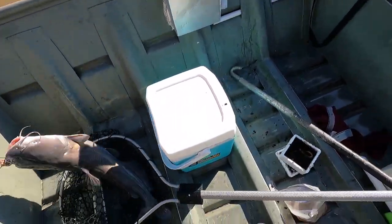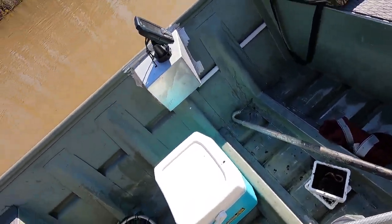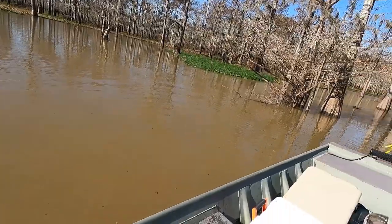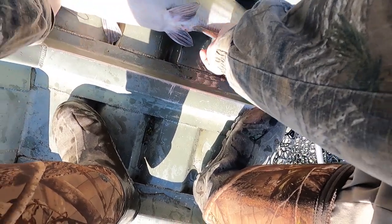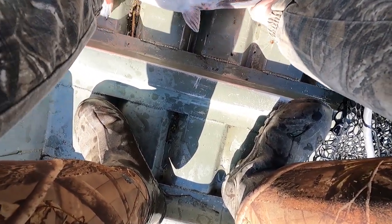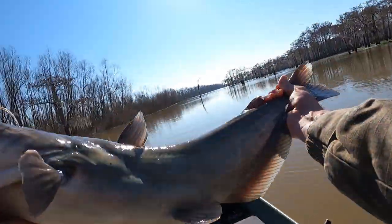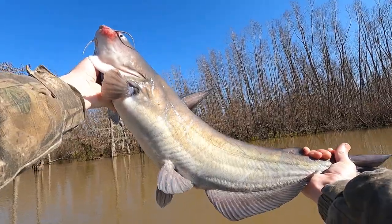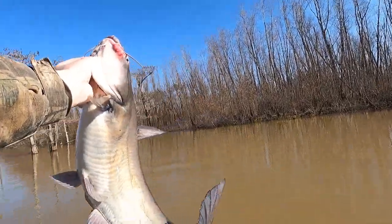Oh my goodness, that is a sight for sore eyes. He just came off too. Wow, wow, wow. Look at this hoss. Come on, cooperate, bro. Look at this hoss. Nice, probably 8-pound catfish. A little blue.